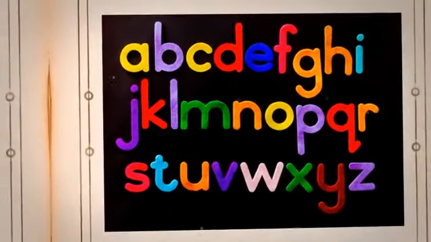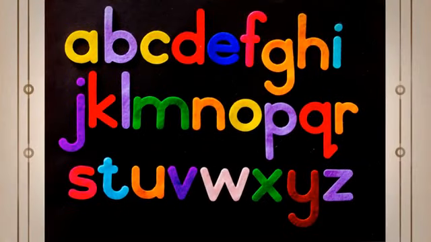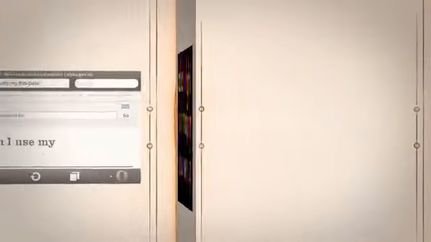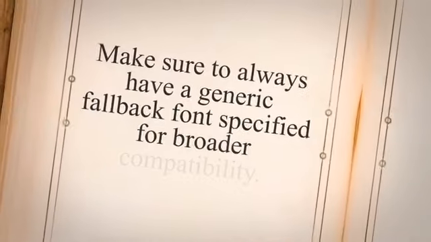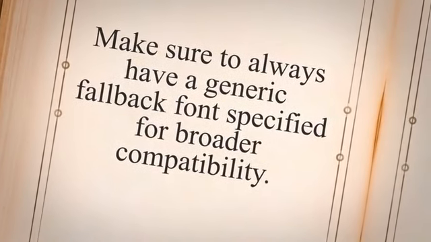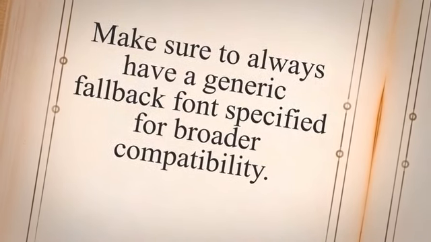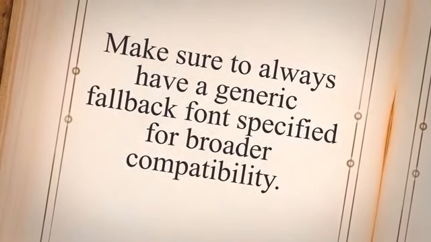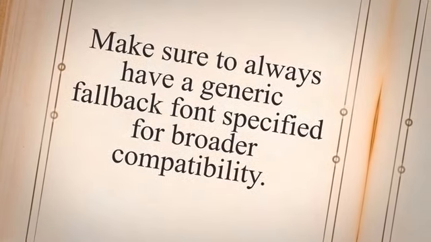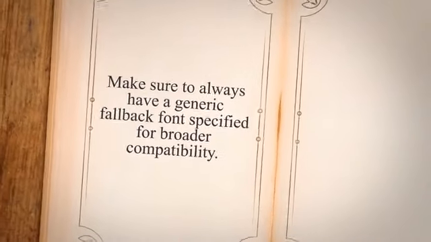In this example, my custom font is an arbitrary name that you've given the font face for reference in your CSS. The browser will try to use the myfont.woff2 file first, and if it can't, it will fall back to myfont.woff. If neither of these works, the browser will use a generic sans-serif font. By applying these instructions, you can incorporate any font family from a URL into your website. Make sure to always have a generic fallback font specified for broader compatibility.